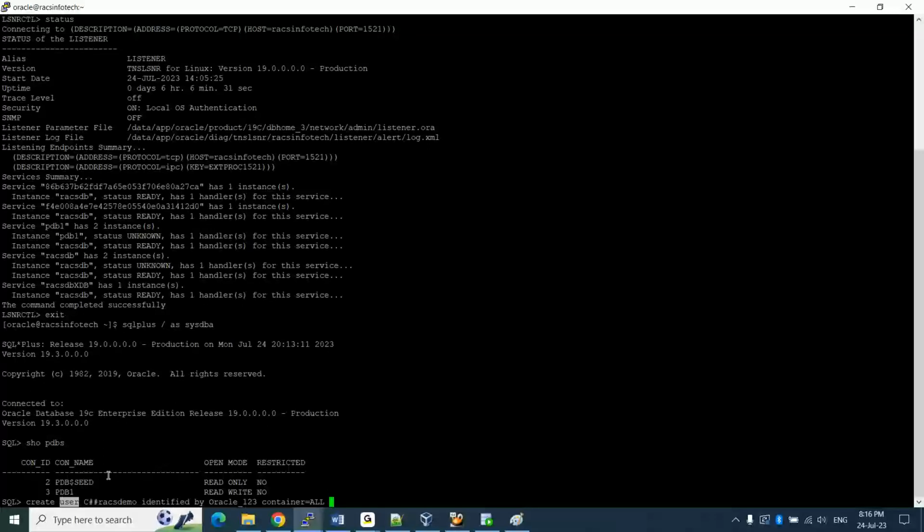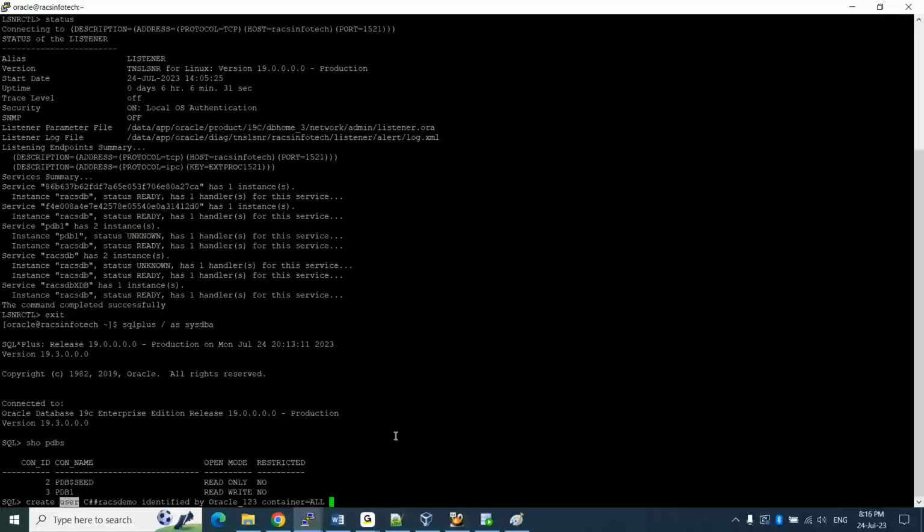Without the temp tablespace we cannot do any kind of action in the front end. So when you create one user, it takes one default tablespace and another default temporary tablespace. Two tablespaces are required.